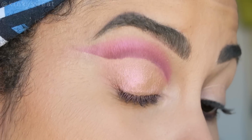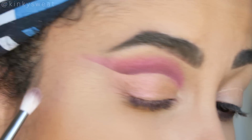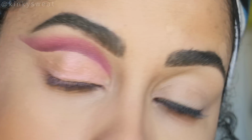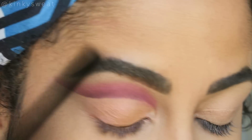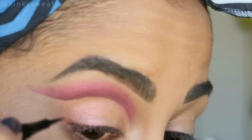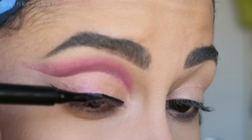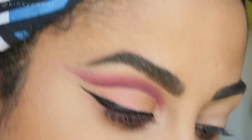Ooh, that's pretty. You really can't tell on camera, but Pale Fire has like a nice cool shift to it. It still looks beige on the lid, but when you turn, you'll see the pink flash. I love it. All right, let's go in with Pat's Precision Liner. Could do this, wingman. All right, base wing is done.